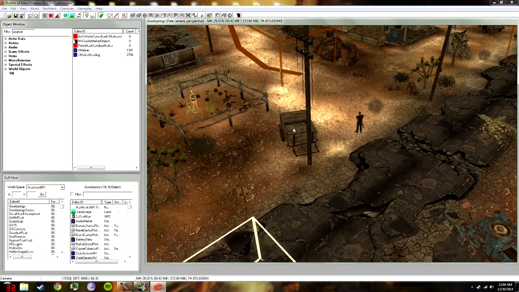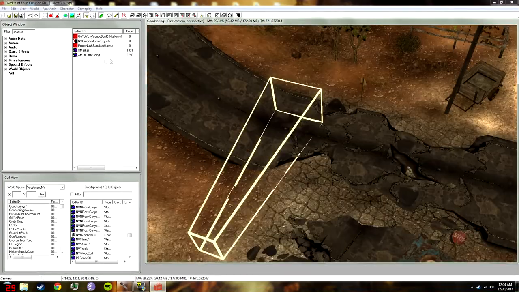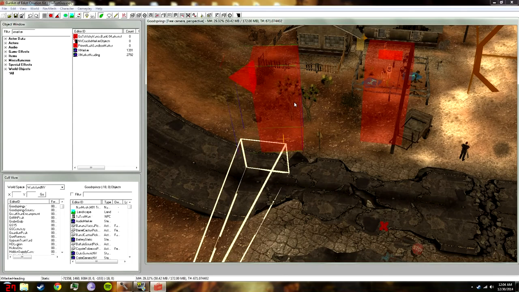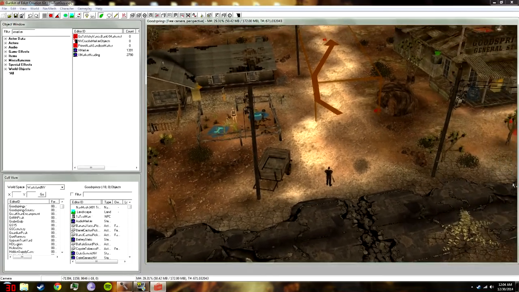Do it under all. X marker heading and X marker. X marker heading is when you want the character to end at a certain direction. Like, as you can tell, there's a little arrow on this, so he faces this direction, he'll face that way, kind of thing. X markers just make sure he gets to a certain spot. That's it.